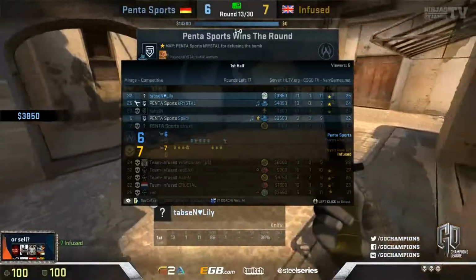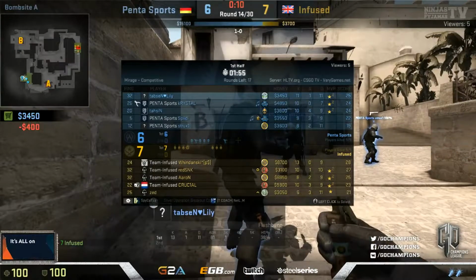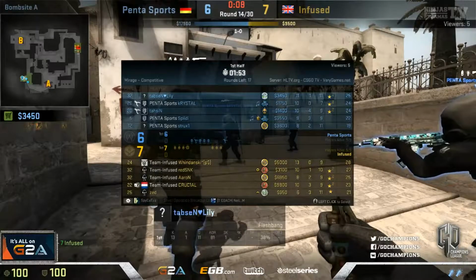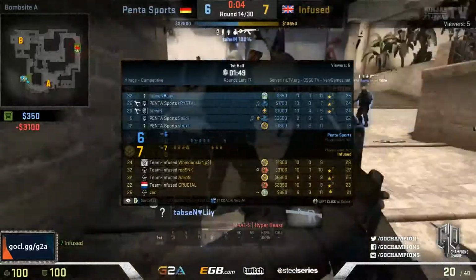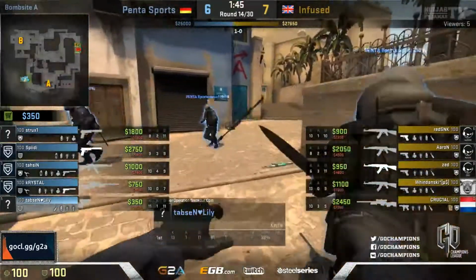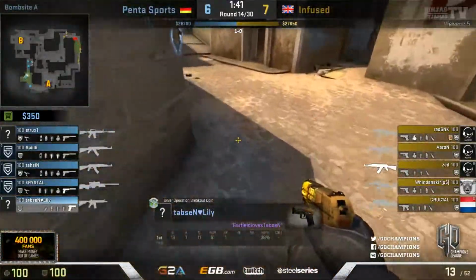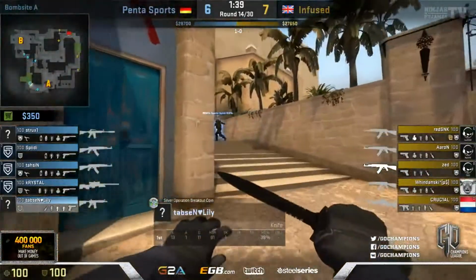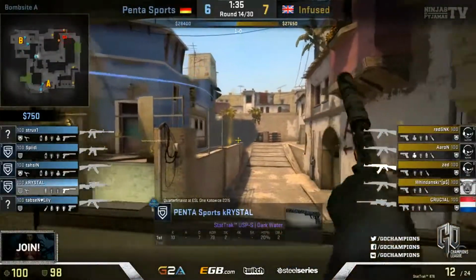Couldn't prevent the bomb plant, unfortunately, but again, it's not going to make too much of a significant difference as things currently stand. Sure, Red Snake isn't looking too healthy, nor is Zed, but with Aaron and Crucial on over $5,000 each, they'd have been able to drop anyway, so it should be pretty stacked from Infused. So a chance to reset that economy of Penta, guarantee themselves a lead going into the second half.